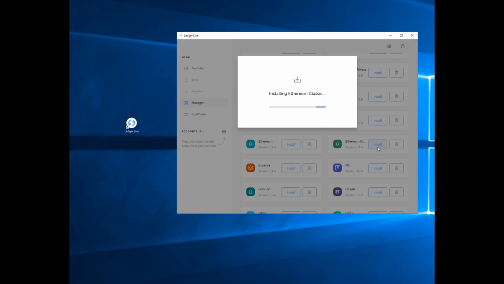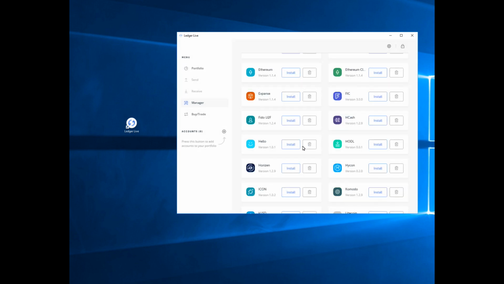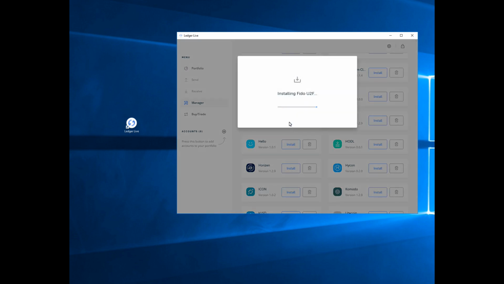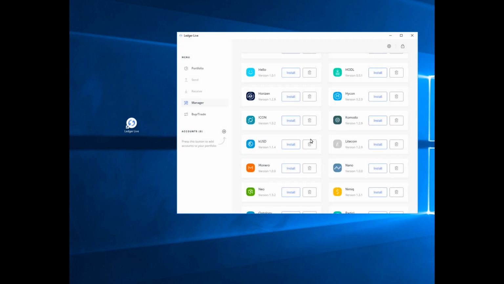Then maybe you want to install Nano. You have to delete Litecoin, Stellar, and then install Nano. And that will be the procedure. But right now, I'm trying to install a few, and I'm running out of space. So we stop at that point, and we choose 3 or 4 coins, crypto, and now we're going to start installing the accounts. When you install the accounts, you repeat the process again.